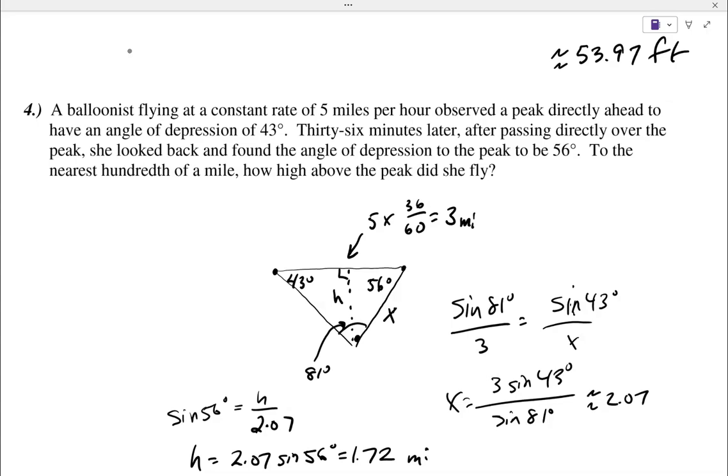That one okay? Any questions on getting these set up? That's going to be the hardest part, right? Because once you get it set up, it's just like the other problems we've been doing. Any questions on the setups at all? Yep, what's that? Yeah, the language, it takes practice to get the language down. I do agree.